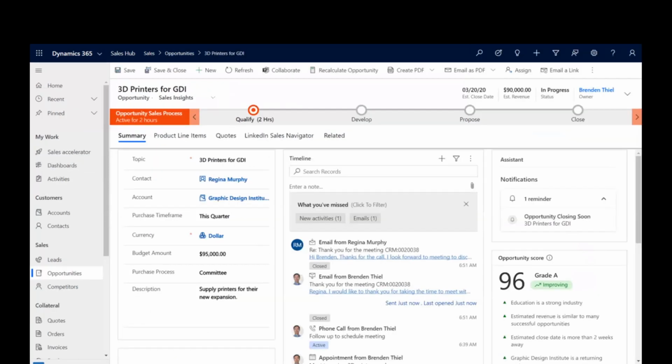My second feature is about judging the right buyers. Like I told you before, we have the warm, cold scoring which I was talking about. If you see in this screen at my bottom right, I have something called an opportunity score. Also, as you've seen, you have the assistant and many other items on this page which do not come with Sales Hub out of the box.